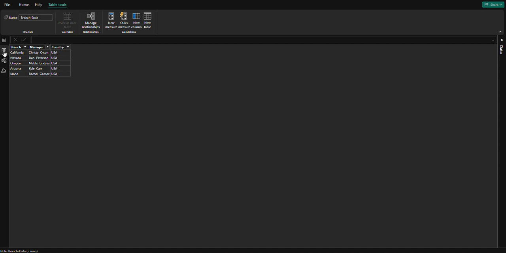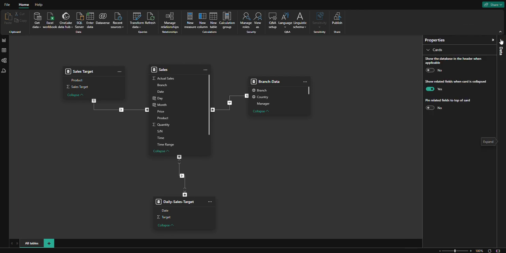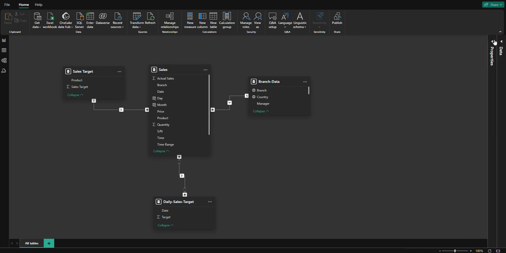Here's another one that's really, really big. This is modeling your data. When you're actually modeling your data, these are the pointers I want to give you for this project.